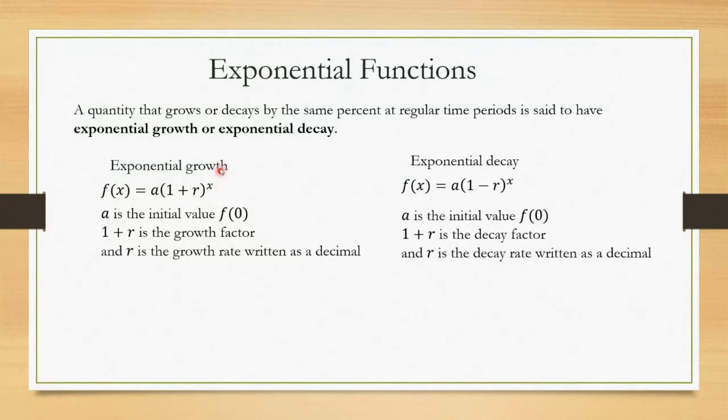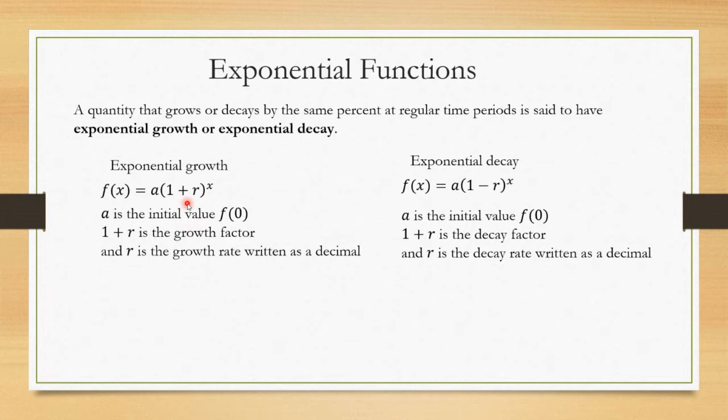So in that case, our function would be exponential growth, and here I would call it f of x. In part 1, I called it g of x. In part 2, I'm going to call it f of x. So it has to look like this. The a is our initial value now. A is what happens at time 0, the beginning. 1 plus r, that's the base also. It's what we call the growth factor.